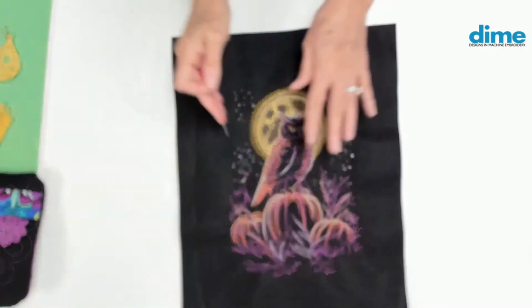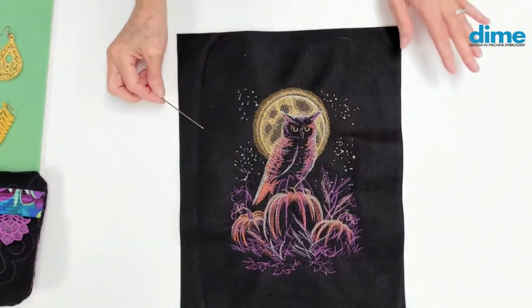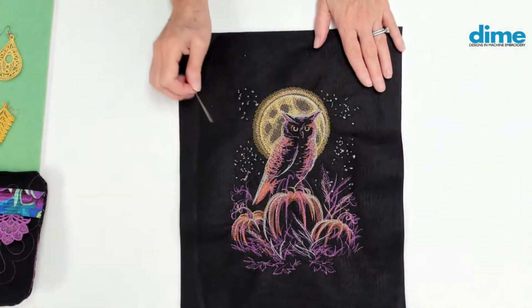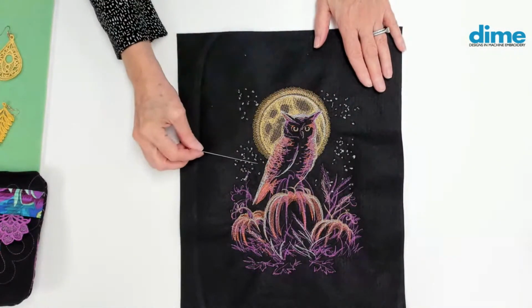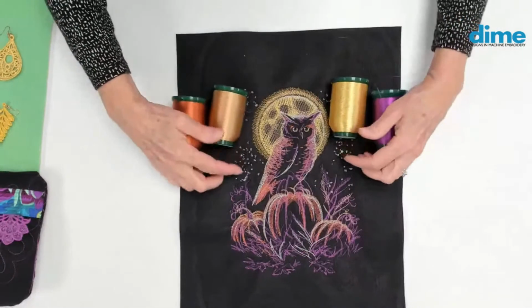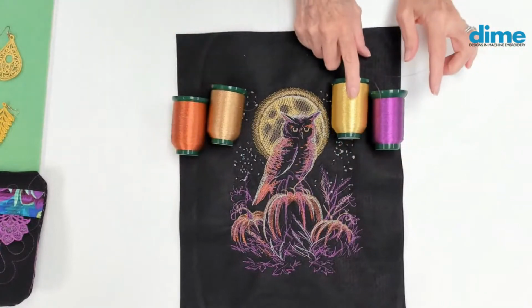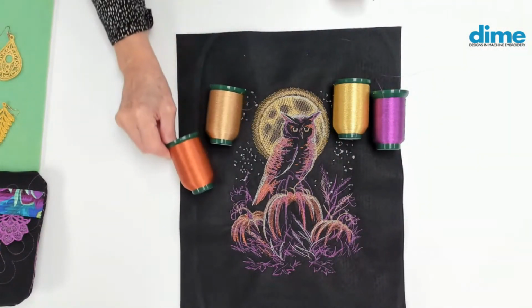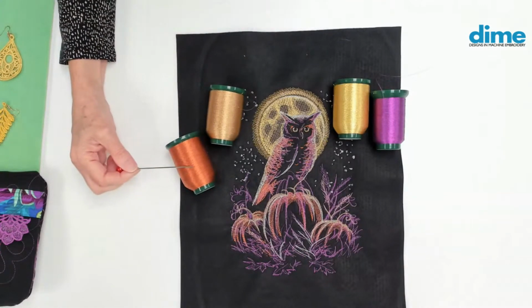Really very pretty. Now, wait till you see what Deborah Jones stitched for me. She found this over at Urban Threads, I think. Look at that owl. Is he magnificent? Oh, he is just phenomenal. So she's using all 4 colors of the fall quartet, which is the gold, purple, copper, and the new dark orange, which is just luscious.